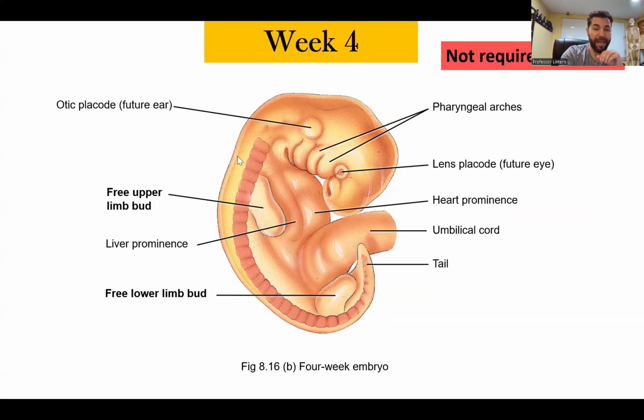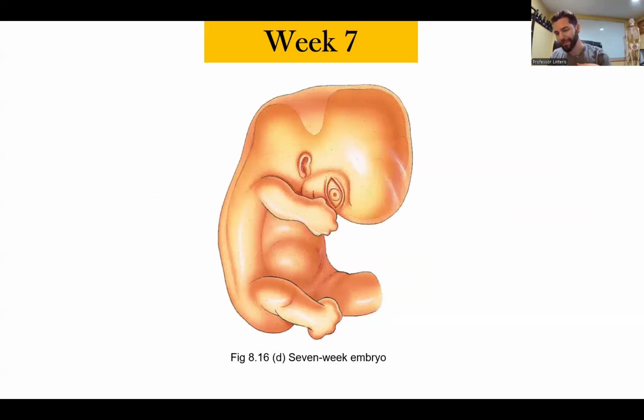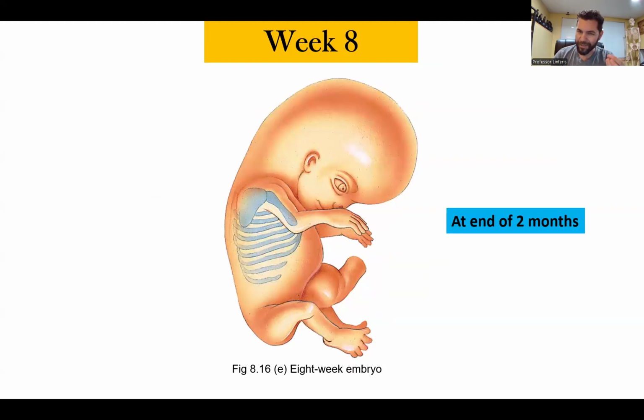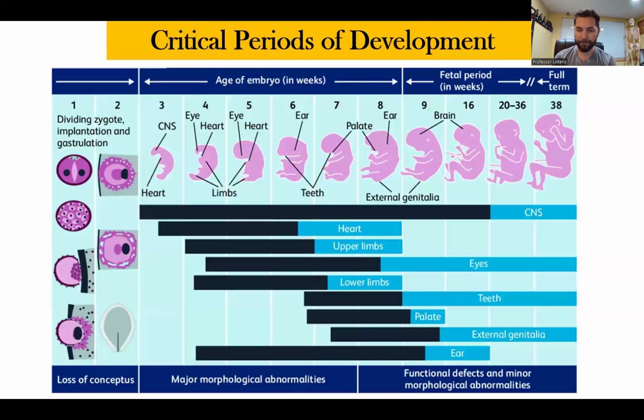And basically, we're going to go through the slides from week 4 to week 6, if it lets me click on this, to week 7, right? We talked about what was being developed during these phases, but you could definitely see it start to take on more characteristics, and that's what I was showing you. At the end of the second month, that 7-ish to 8 weeks, you really have established human-like characteristics, right? There's some bones, that heart's formed. We have limbs, shaped head, ears, etc. That's what it looks like. Clearly, it's not very big. That's an 8 week embryo.